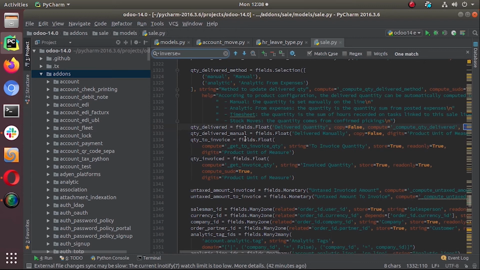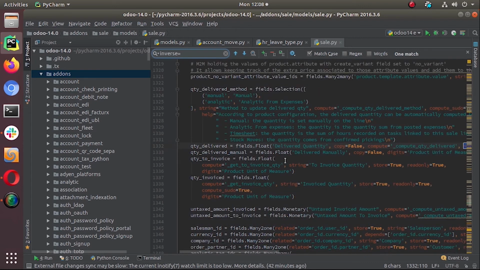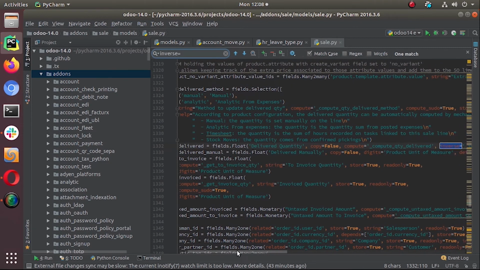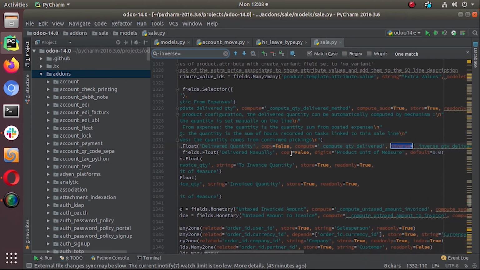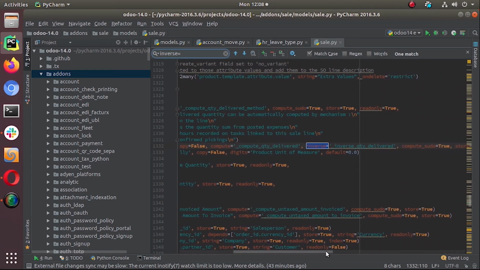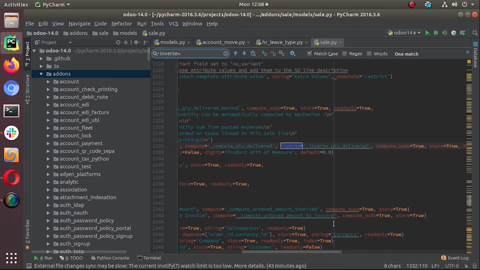So this quantity delivered field, we can see in our sale order line, is a computed field, but we can submit data into that field. We can allow write permission on that field.